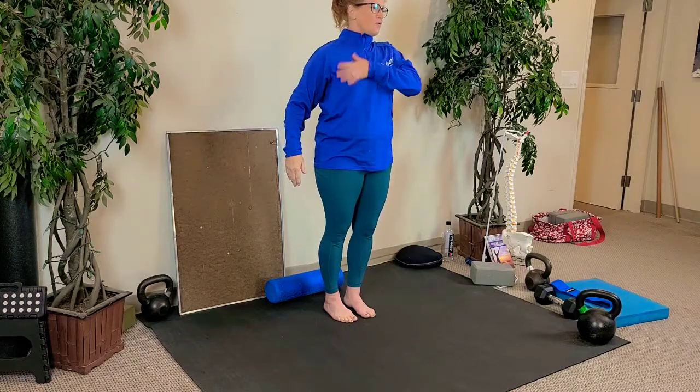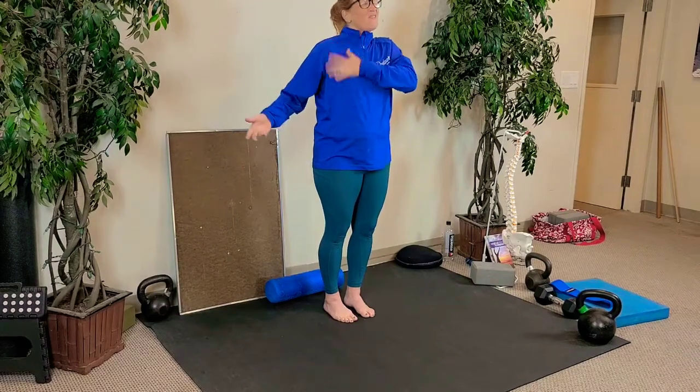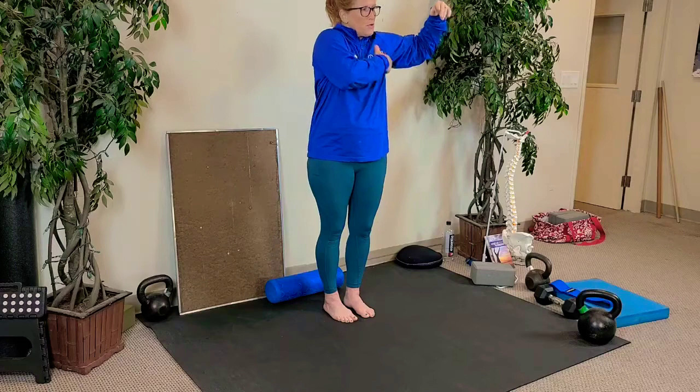Just a nice, quick, brisk rub. Count to 5, somewhere between 5 and 10. And then pat 5 times. And then pull across 3. And then through your chest.